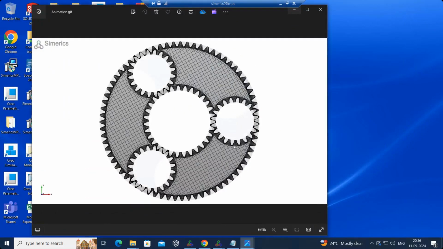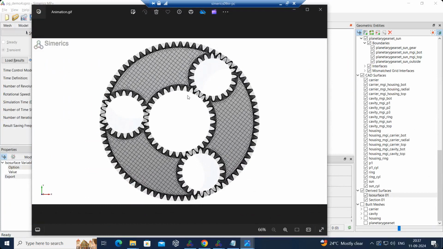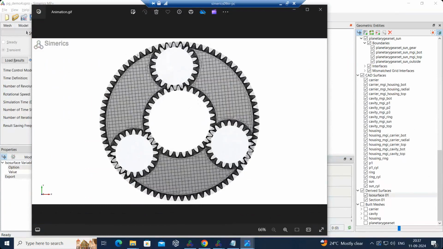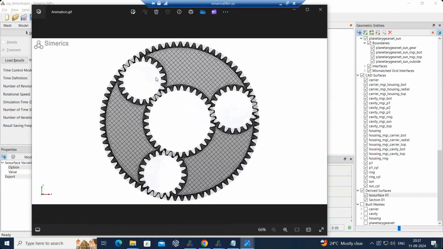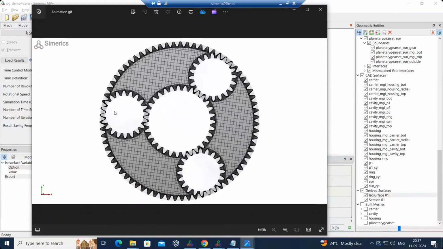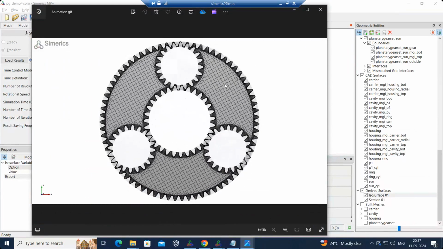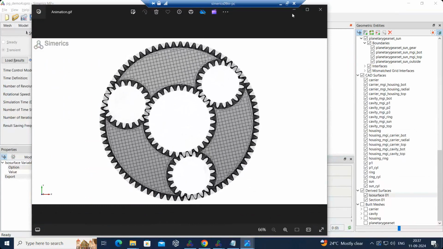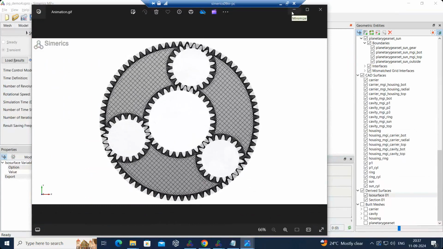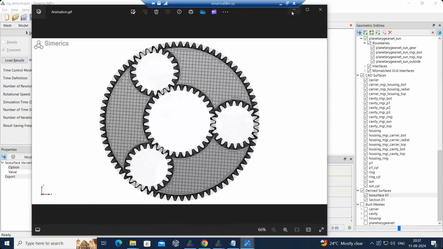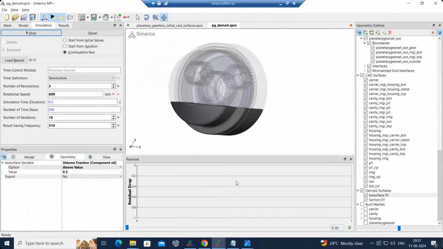Before that, here is the mesh motion, where you can see the sun gear rotation, and the planet gears rotating along with the sun gear and the carriers. This is how the mesh motion is handled by the Planetary Gear Set template. I'll hand over to Chirant now. Once it starts running, I'll show the results after Chirant finishes.